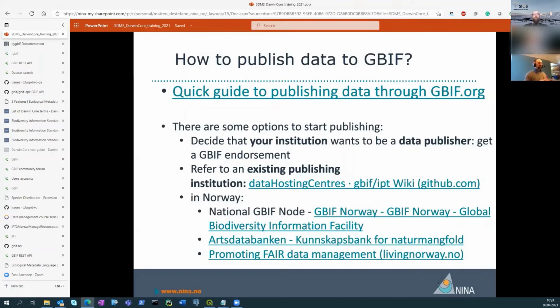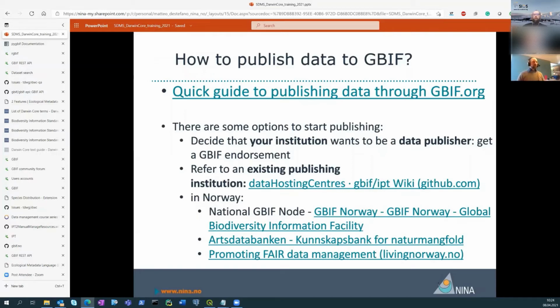So the first thing you have to do is to decide, is your institution going to be a publisher to GBIF? Then you might want to install an IPT instance managed by your institution and start publishing.